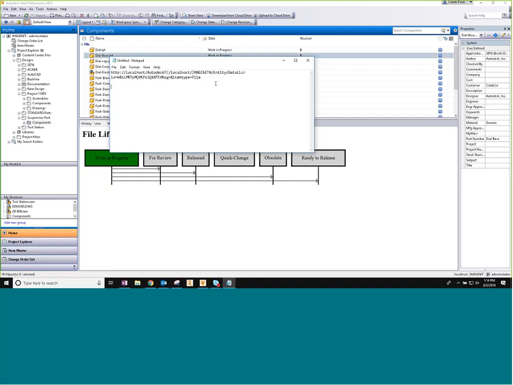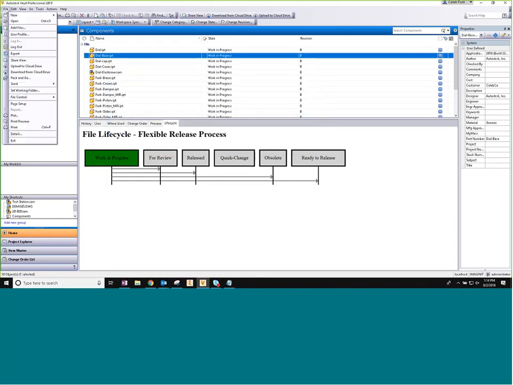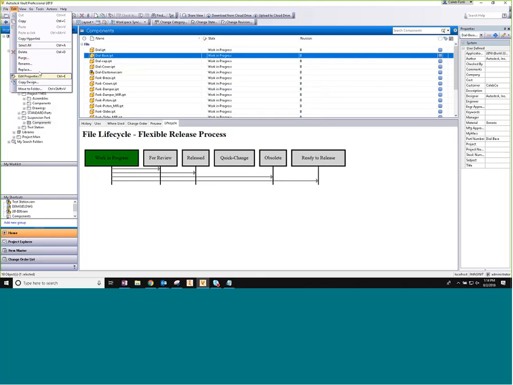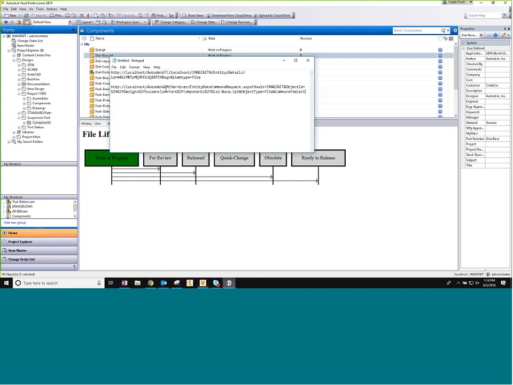So I can drop that into an email and send it off. It's just a great way to access that directly. And there are other ways we can get to some of this information, but not, if I remember where it's at now, here we go, copy hyperlink. I'll go ahead and copy this hyperlink for that.